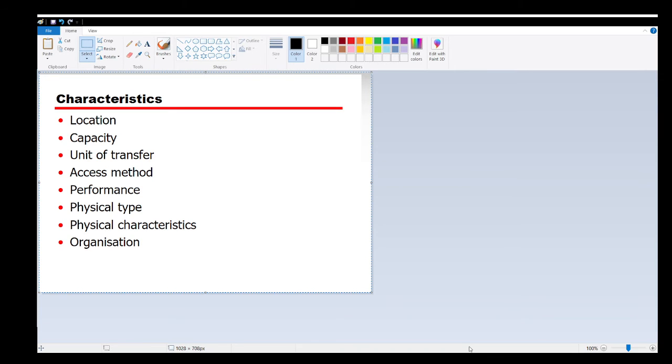The next is about access method. There are two different methods used for access. One is sequential, that is the memory is organized into units of data called records, and we keep on reading one by one. That is, if we have to read some random location n, we have to go through till location n minus 1 to start reading from location n. If this is the type of accessing, it is called sequential access.